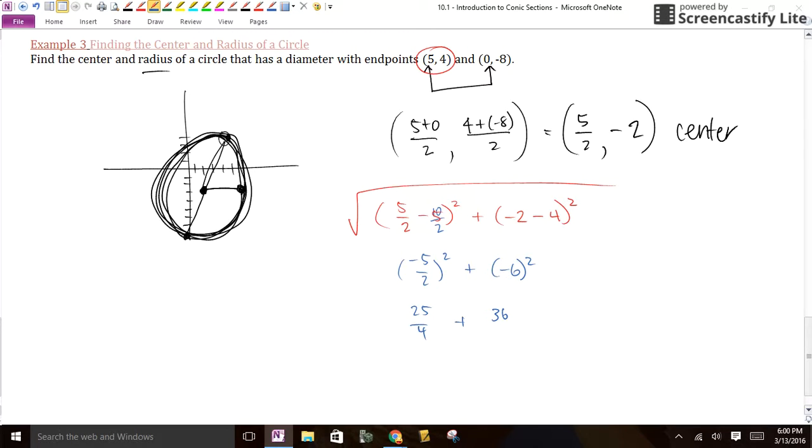120 is 4 times 30, and 4 times 6 is 24. So what did we say? 120 and 24, 144 fourths. All right, add that together, you get 169 fourths, and that's finally going to be square rooted, and the square root was already there. That's why there's no plus or minus. Square root at the top is 13, square root at the bottom is 2. There is your radius. Perfect. Some people call that 6.5. I call it 13 over 2.